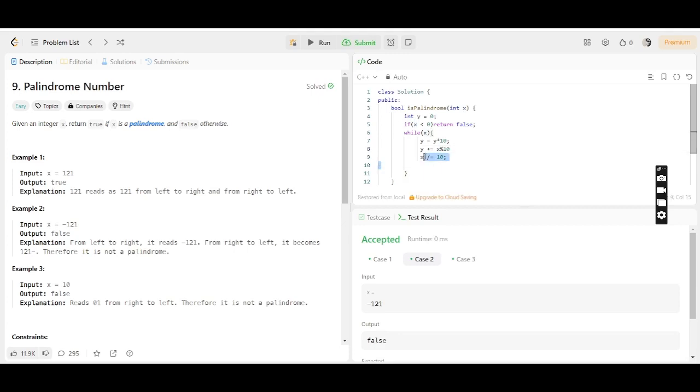Then we simply divide this x by 10, right, and finally at the end we'll check whether this x is same as y or not.